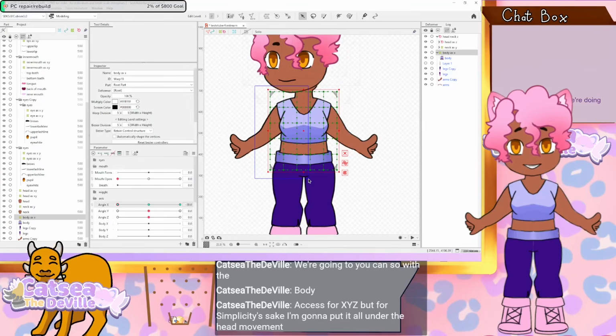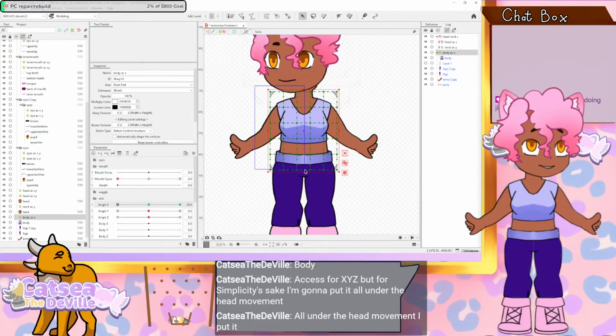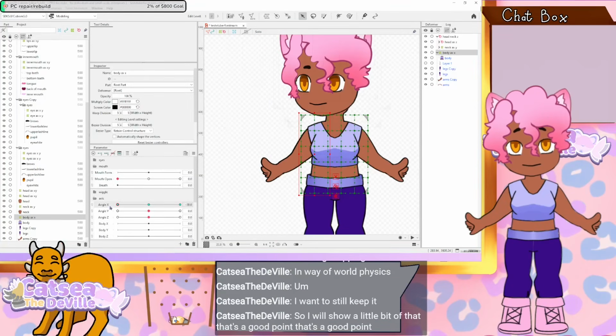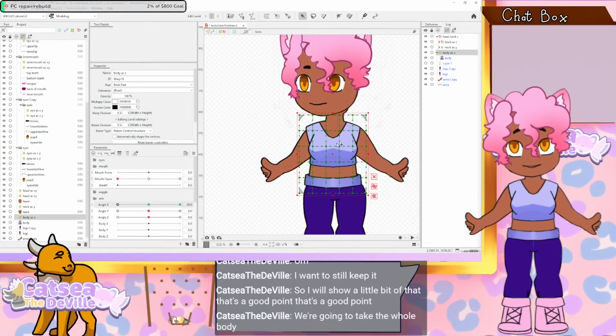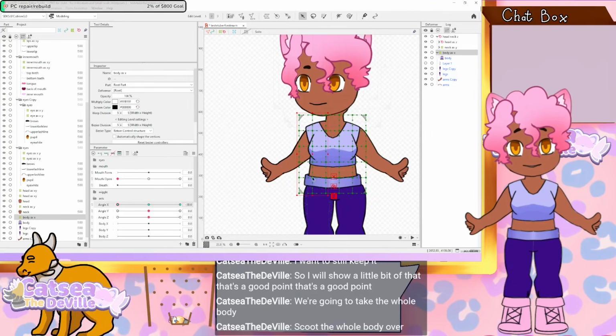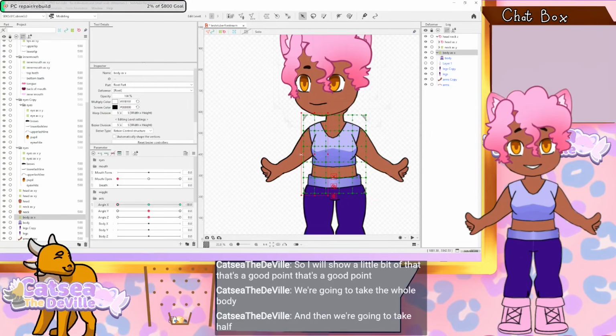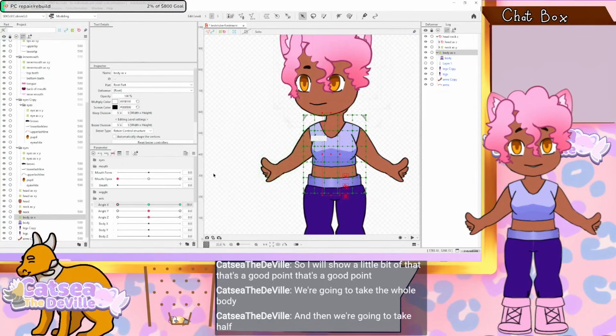I put it under its own warp deformer. So for this, we're gonna take the whole body, scoot the whole body over a little bit, and then take half and tilt it in, and then go on the middle and tilt it over.